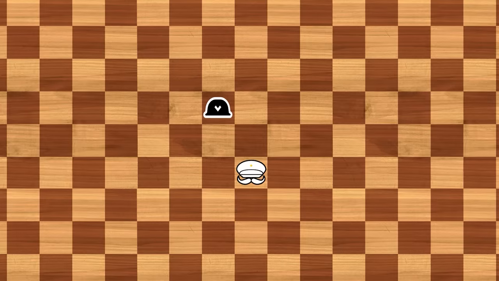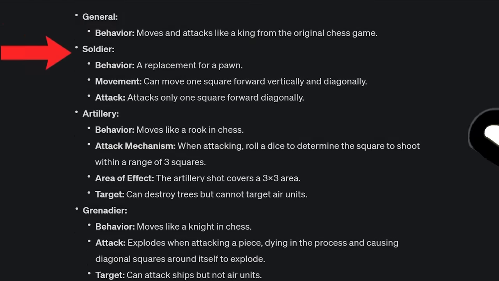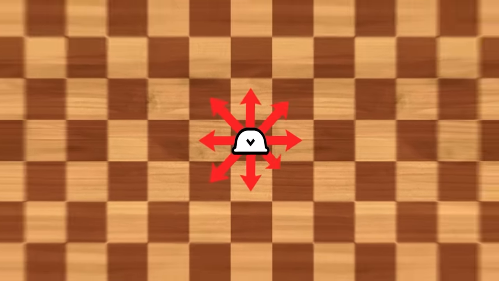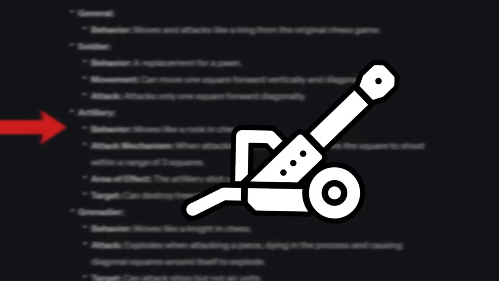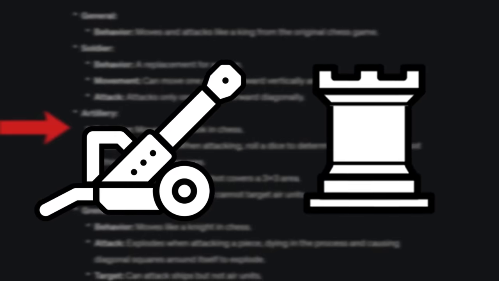General. General behaves, moves and attacks just like a king from the original chess game. Soldier, a replacement for a pawn, can move one square forward vertically and diagonally, attacks only one square forward diagonally. Artillery. Well, this piece moves like that. This move pattern kind of reminds me of rook.